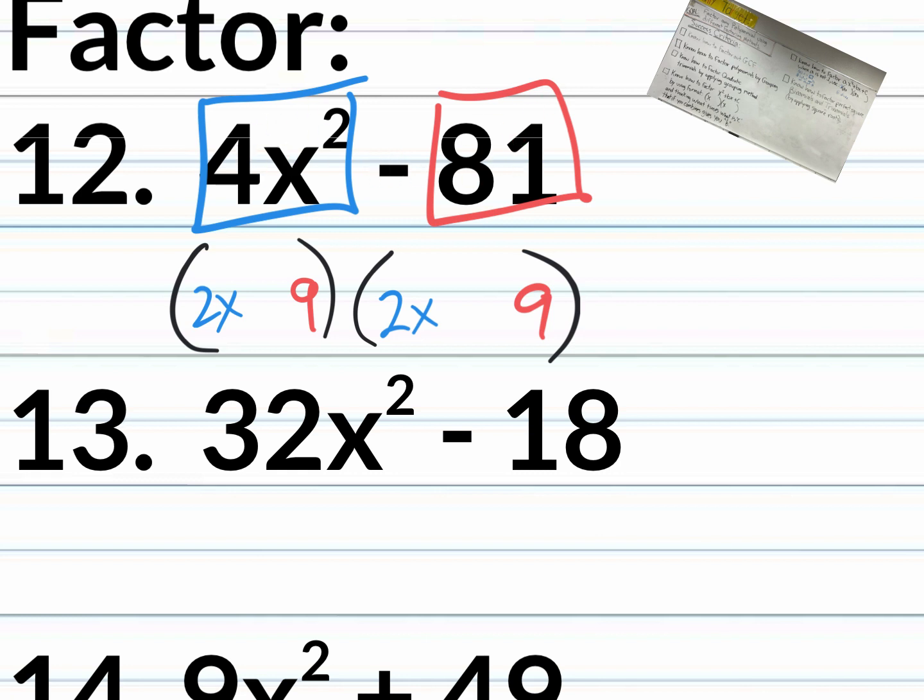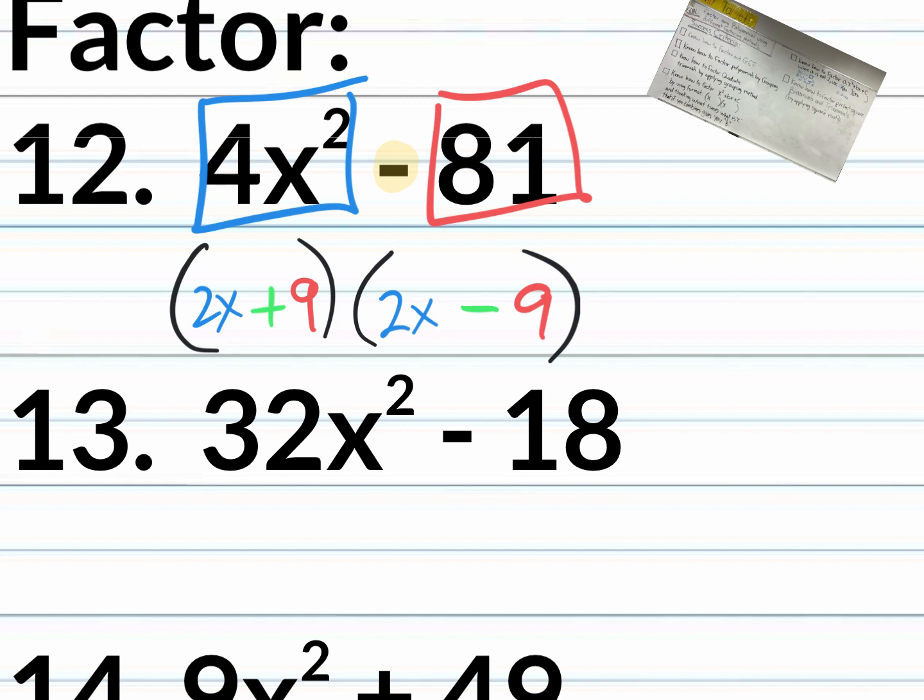The only time you could actually square root and use this shortcut is if you have a minus sign in between the two, okay? Because that is when you end up with different signs, one plus 9, one minus 9, and that positive 9 times negative 9 will give you the negative 81. But not only that, when you distribute completely, the middle terms will cancel out, right?